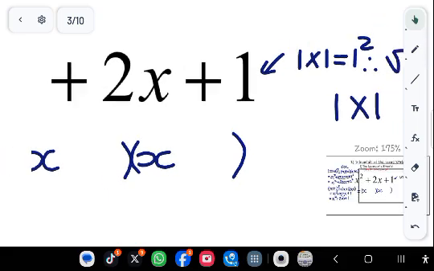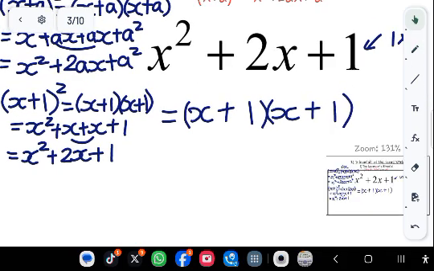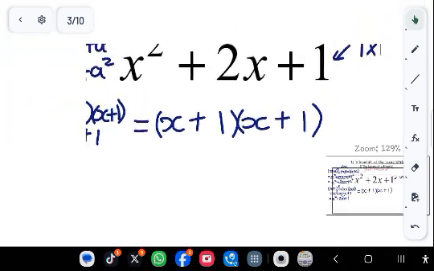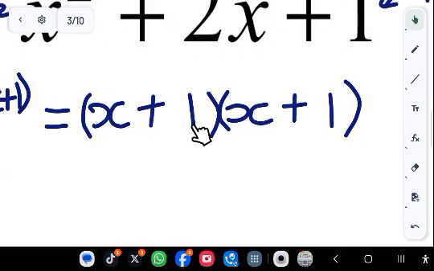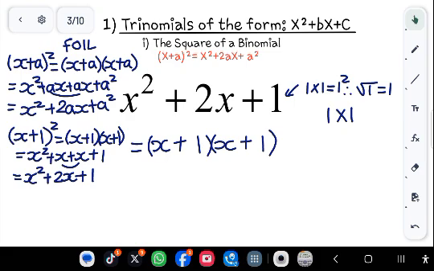The factors of 1 give us 1 and 1, meaning that these are the terms that we're going to put here, and then all you do is you put pluses. Now let's check. If you multiply this out, you add 1 and 1 together to get the middle term. In other words, you add the last terms together to get the middle term, and that's how you factorize.